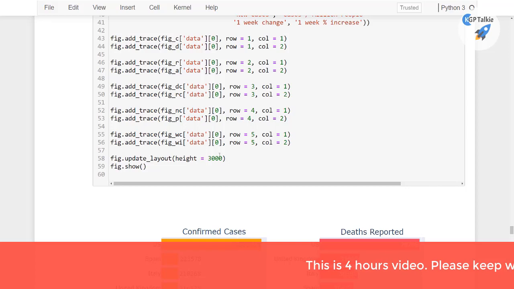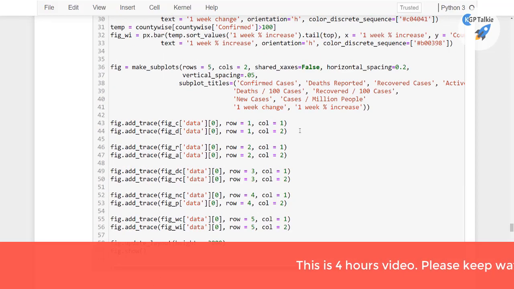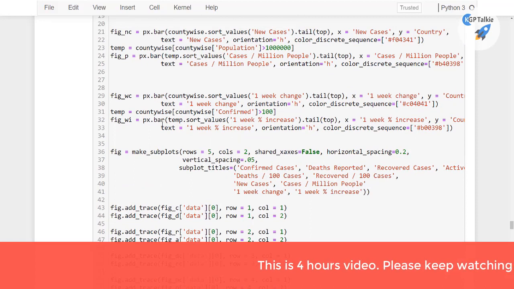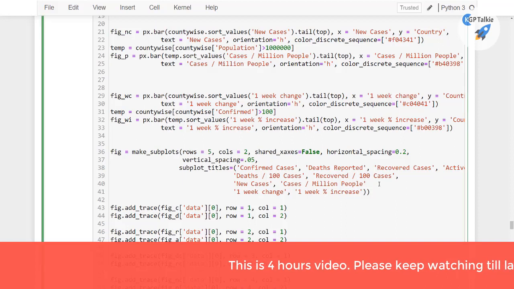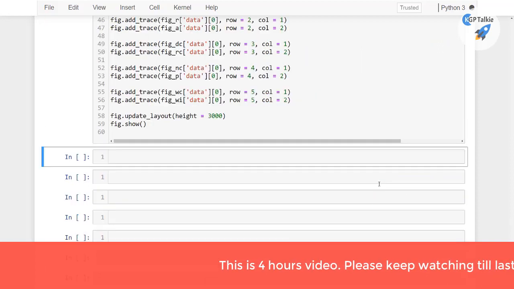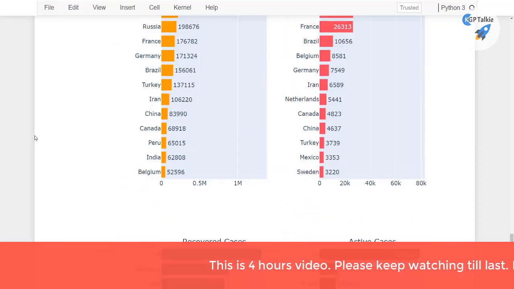WC and the WI data. So the new data is being added there: 1 week change and 1 week % increase. That's okay. Do I have anything here? Yes, we are actually missing the comma here. All right, now let's go ahead and run it.